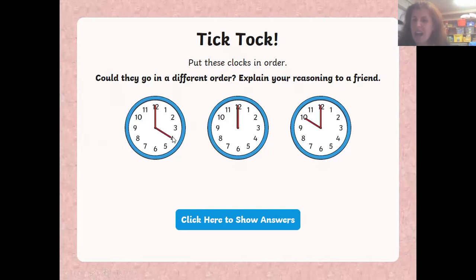So, of course, I don't really like this slide very much. I think it's a bit tricky because can you see how the hands look like they're the same length? I'm sorry about that. So this one here is meant to say 4 o'clock. This one is meant to say 12 midday, and this is meant to say 10 o'clock. So I suppose if it was 4 in the early morning when we're asleep, and then we could say it's 12 at lunchtime, and then we could say it's 10 o'clock at night. But could they go in a different order?